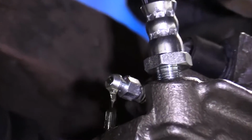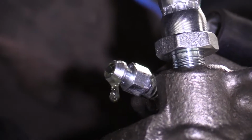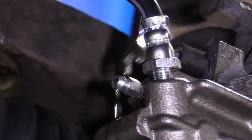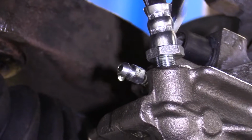You can also give the caliper a couple little bonks. So this is called gravity bleeding at this point. I would say we've got a pretty good trickle going. We can go ahead and close this up, and at this point you would want to continue with a regular bleed.